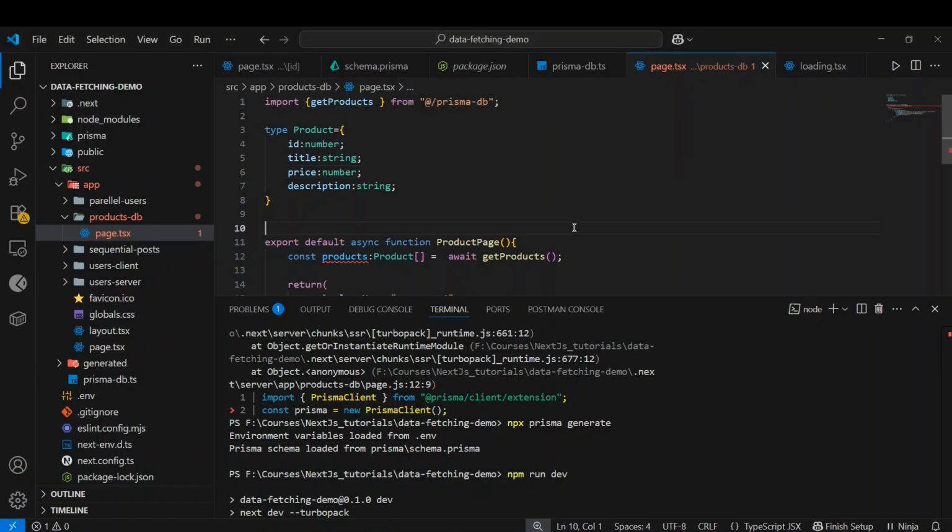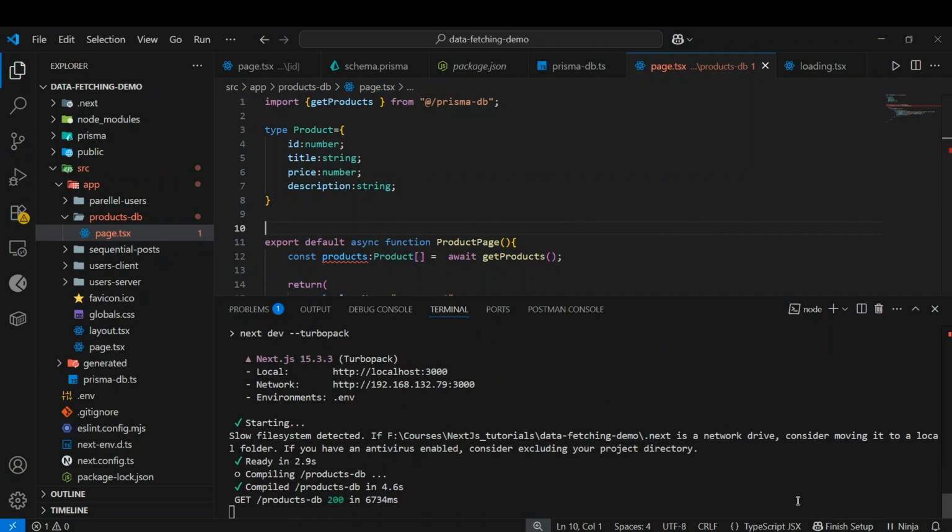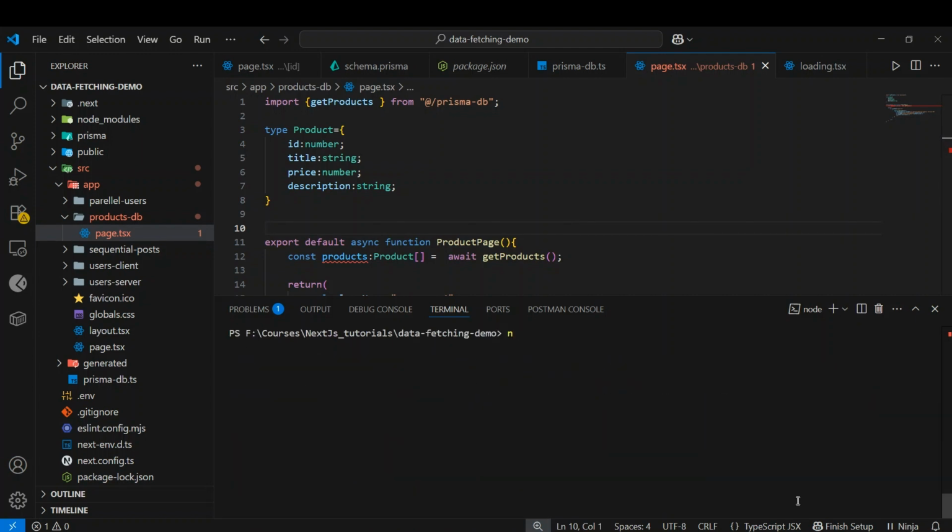As you know, we are facing some issue in the Prisma client. So for this you have to go to the server and use npm install @prisma/client and also prisma over there.